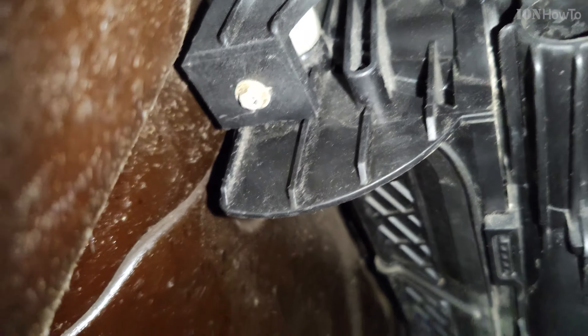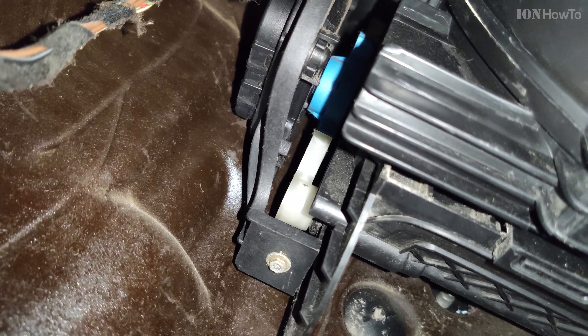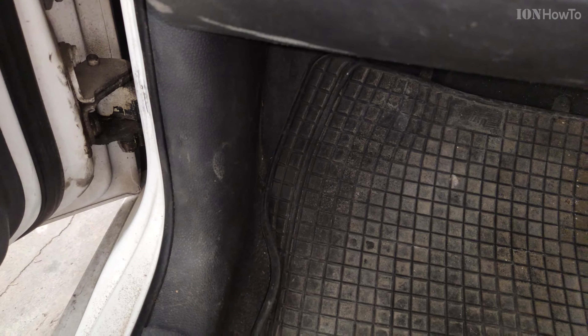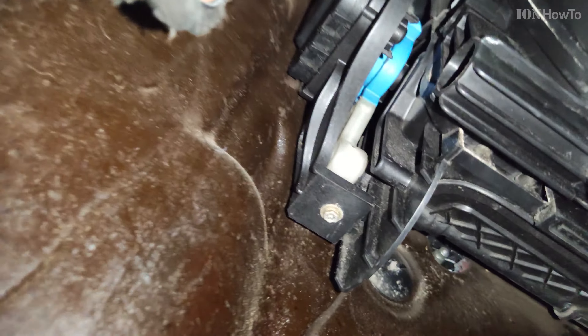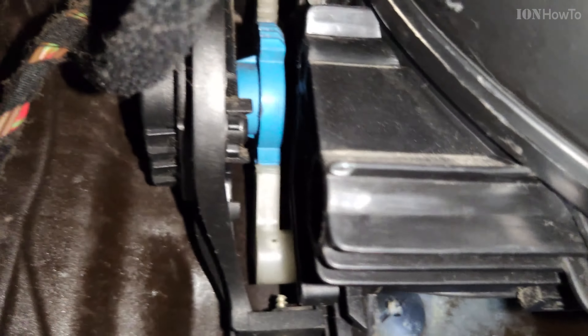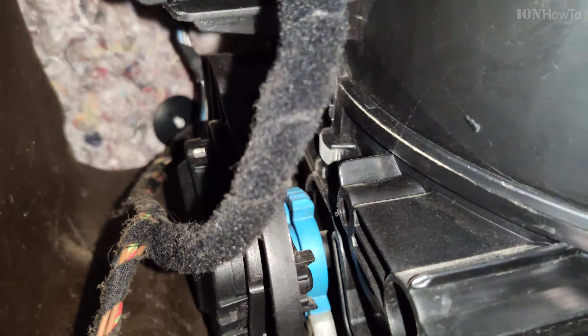Under the dashboard, on the side of the fan — the recirculator, the AC fan — you see this little motor. It's always next to the recirculator flap, and that's the recirculator flap on the passenger side. You go under the dashboard and in a corner you see the recirculator flap. These are T15 screws — Torx 15. You use Torx 20, T20 screws to remove the glove box. T15 and T20 is all you need.